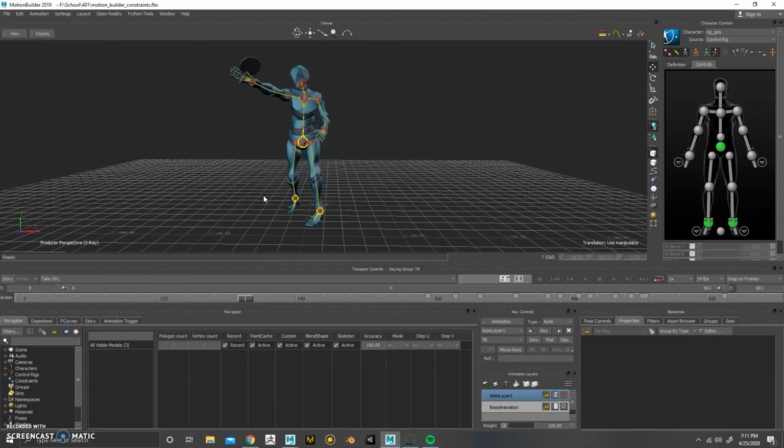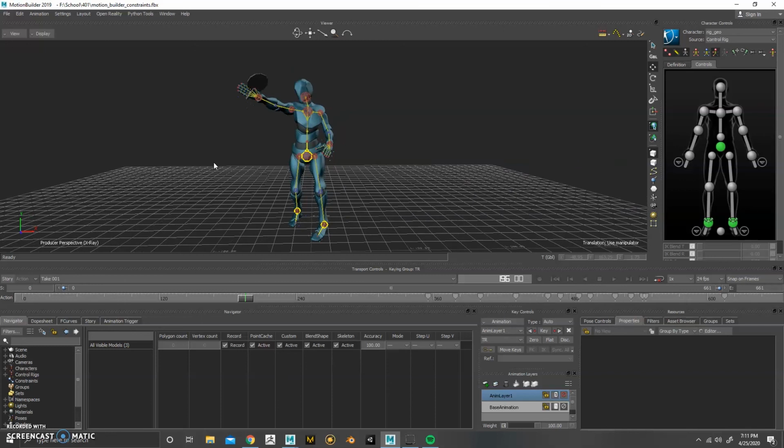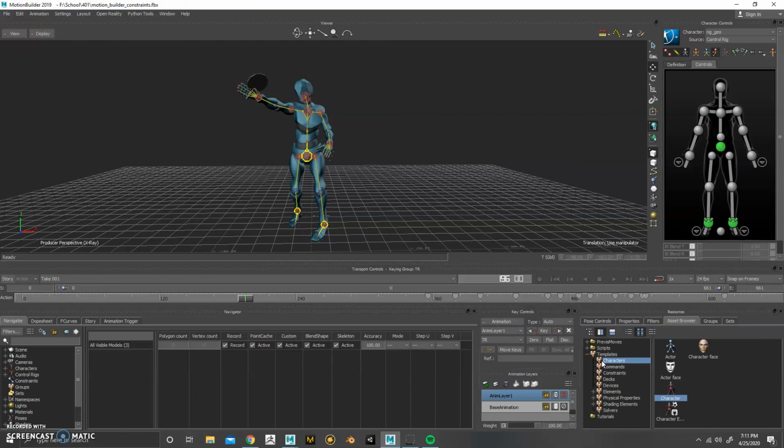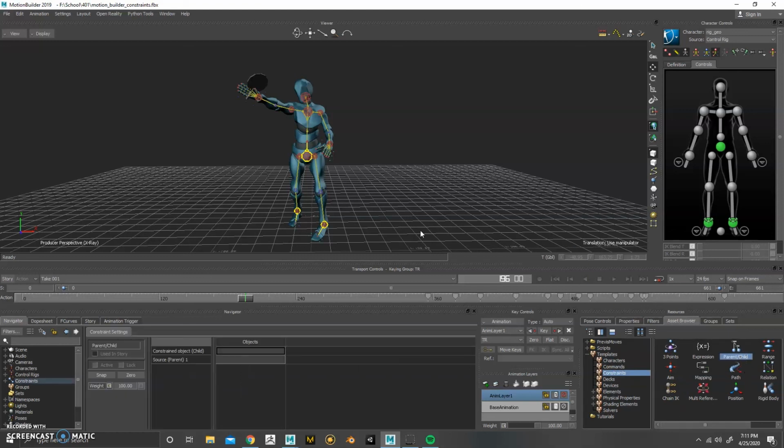But now we're going to get some constraints going on this. In order to start activating some constraints, we're going to go over here to the Asset Browser panel. Under Templates, if you go down here, there's a Constraints tab. So we'll click on that, and we're going to be using this parent-child constraint. I'm going to grab this and just drag it into the scene. It's going to give us two options here. We're going to attach a child, and we're going to attach a parent.